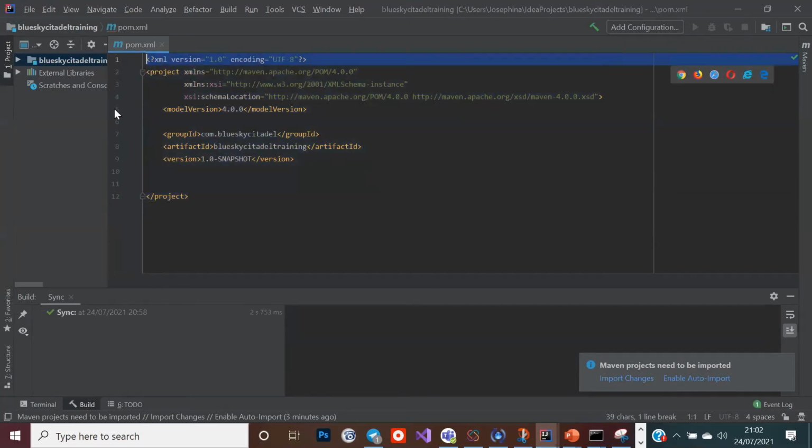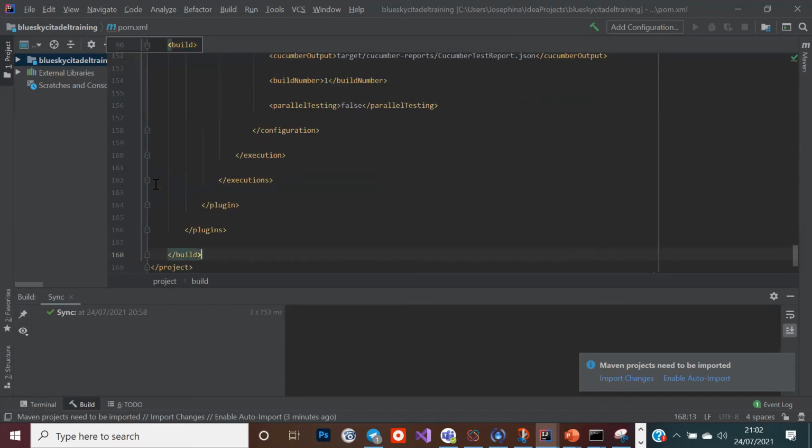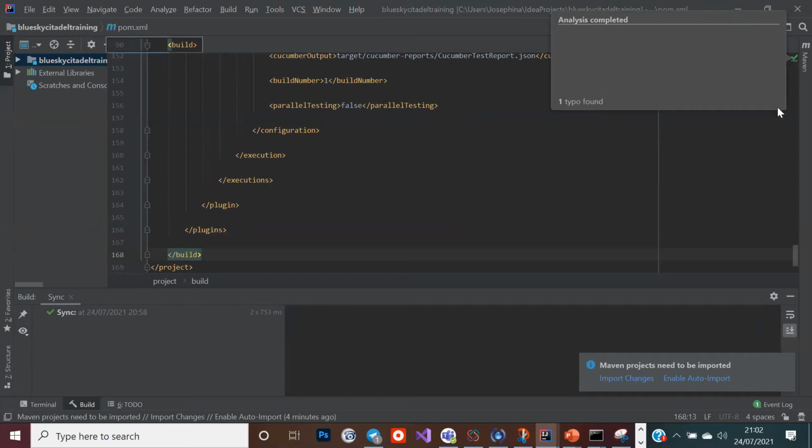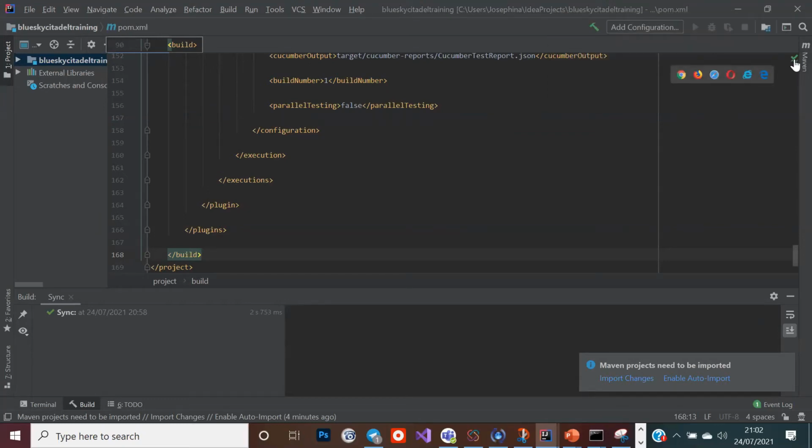I've got line 1 to 12. I'll go to line 11 and paste what I've just copied. If everything is copied correctly, on your right-hand side, it might be some people's left-hand side, you have this green tick at the top, which means that everything is fine.